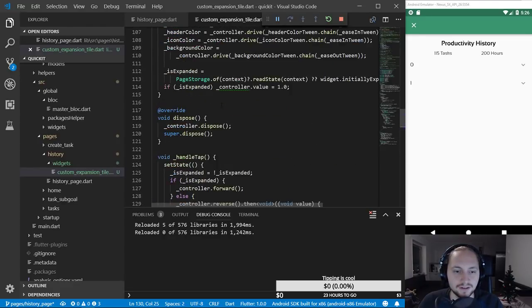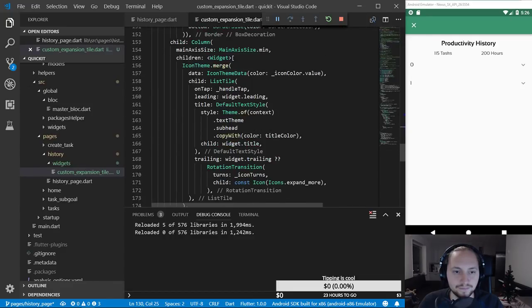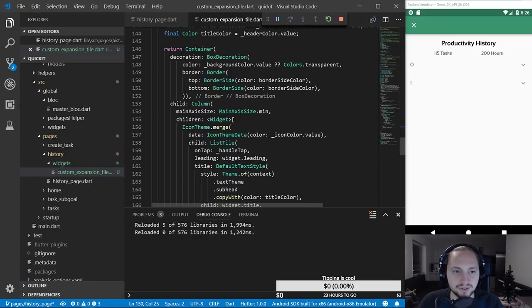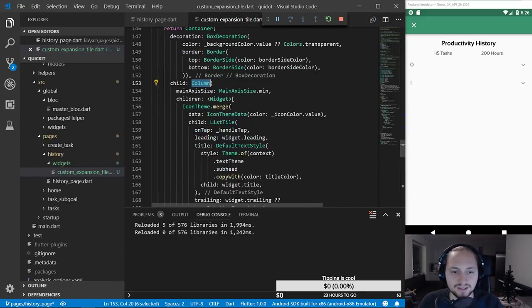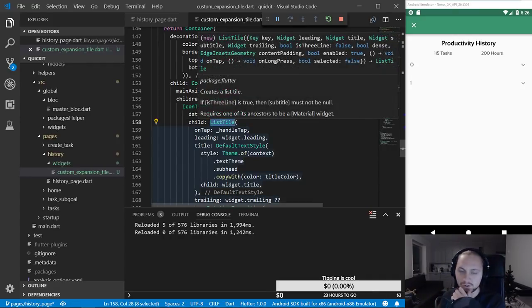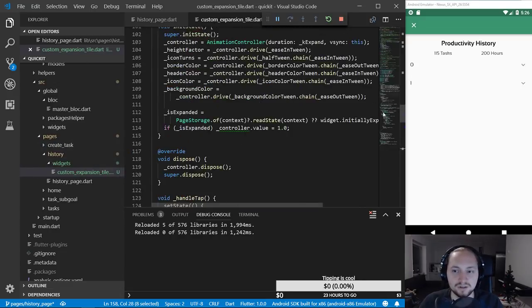If we check the UI which it returns, build children, we can see that it returns a container which has a column, and then it's a list tile. What we don't actually want is a list tile, but we will start off by using this.